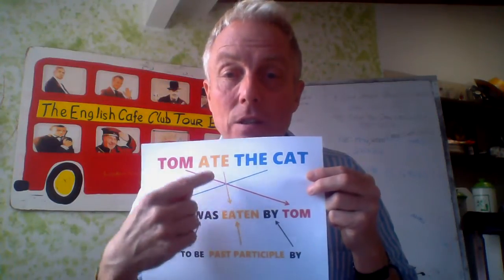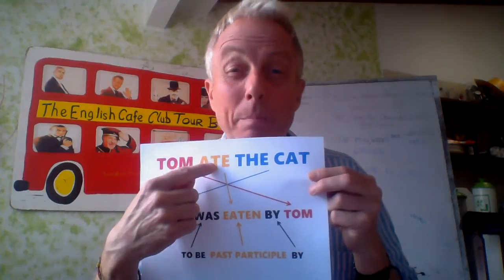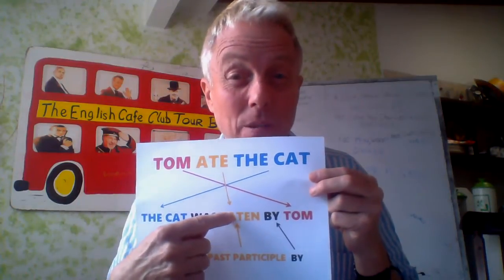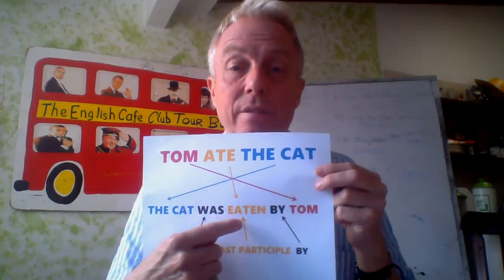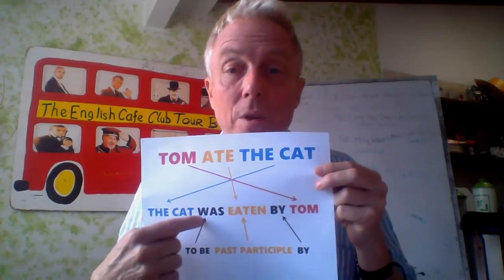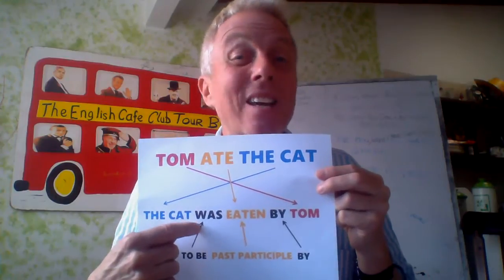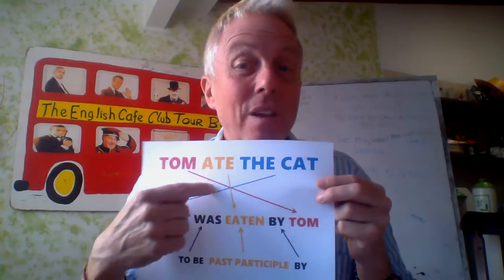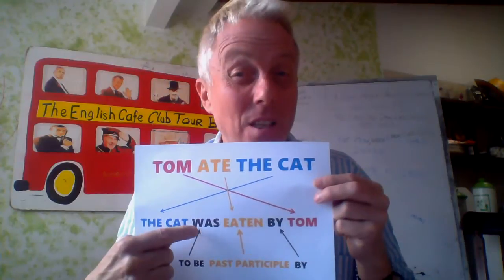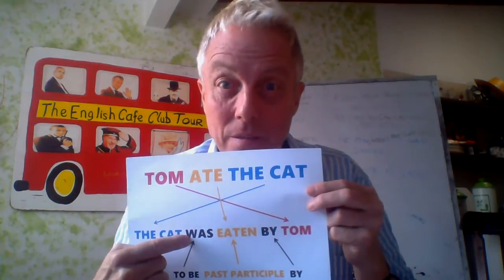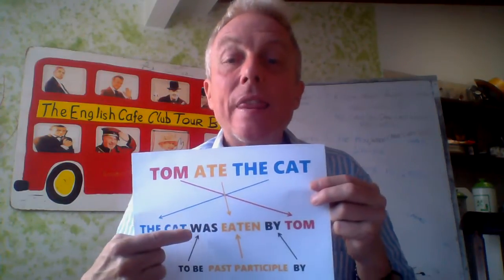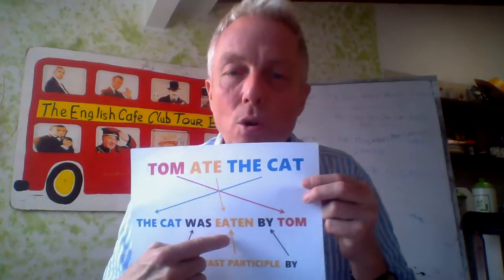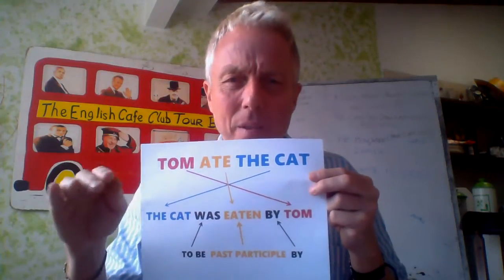Now look at this: ate, eaten. This is simple past. This is the past participle. You always, always, always use the past participle in passive voice. You always include the word to be, but you have to conjugate it. So if this is in the simple past, this is in the simple past. If this is the present perfect, this is the present perfect. If this is the past continuous or past progressive, this is the past progressive. This is always the past participle. It's as simple as that.